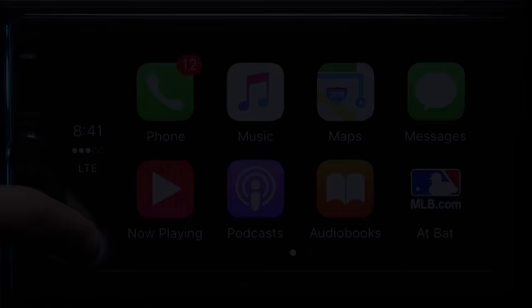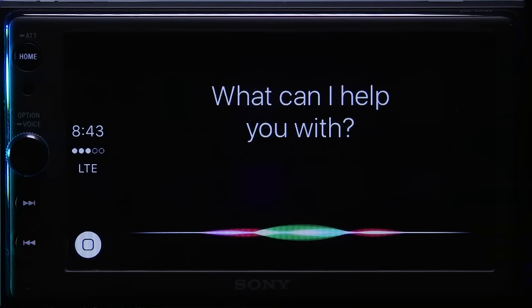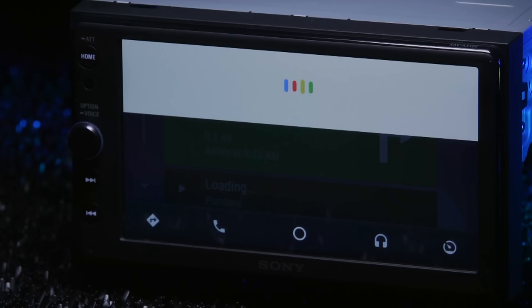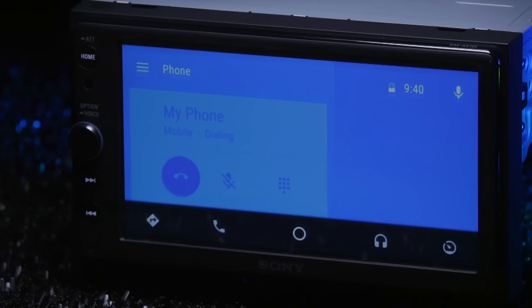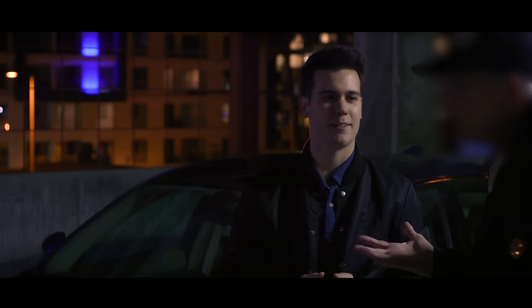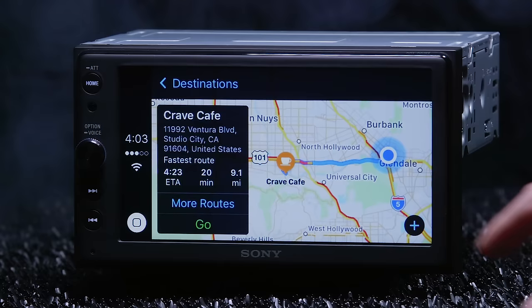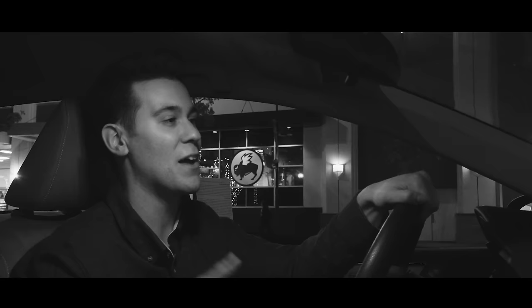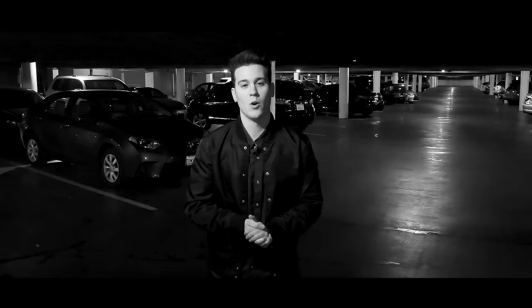Apple CarPlay gives you voice control over Siri and Android Auto gives you voice control over Google Assistant. Both help you make and receive phone calls, send text messages, and read back received messages. Both also offer navigation using your internal maps application and GPS. As for maps quality, I'll take Google Maps any day — despite owning an iPhone.